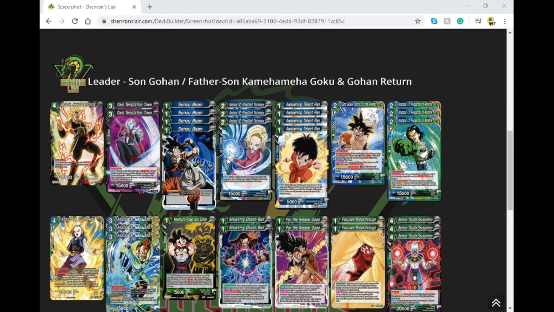Android 18 Steadfast Technique. When you combo this card, discard an extra card. And this gives plus 6k combo power, so it becomes 11k, which is a weird number, but still. It's used for combo, it's used to help you out in a pinch, it's used to help out kill.